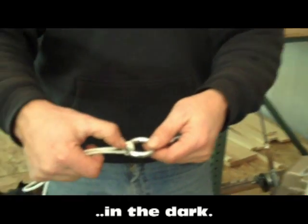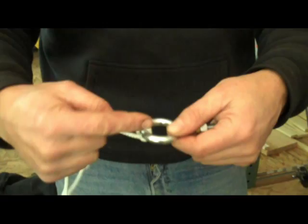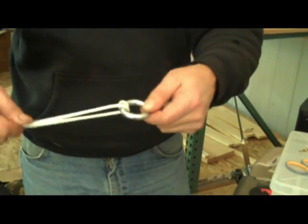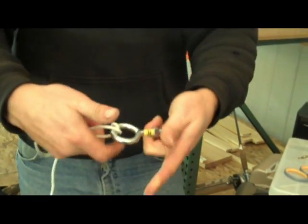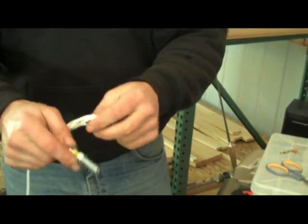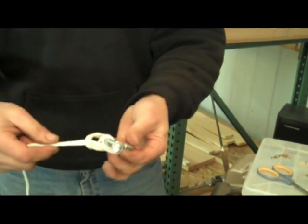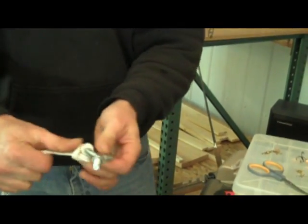Friction will burn mono, and eventually in the long term, if there's a burn there, it'll cut fire line crystal. This knot will work with fire line crystal, even a rope. You're basically just going through the hole twice and doing an overhand. Just push it through, hang on to the two loops, and snug her down.